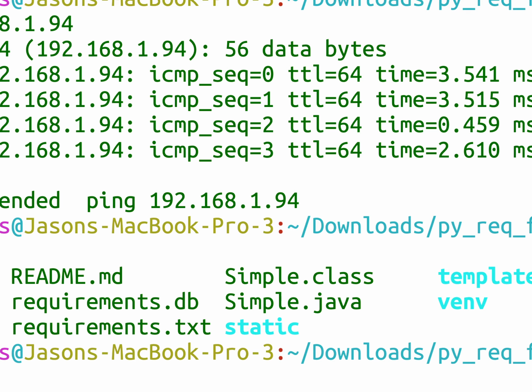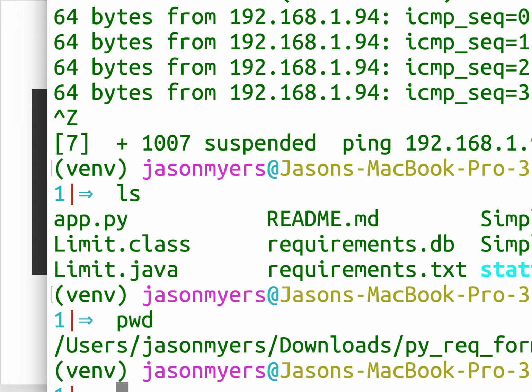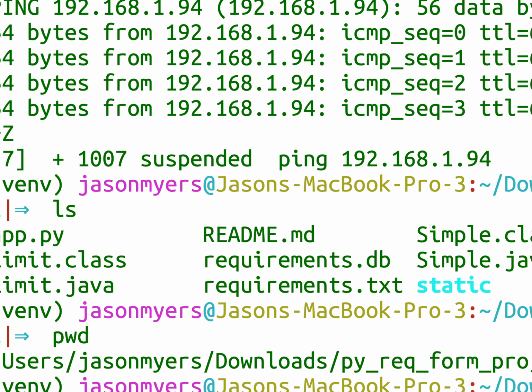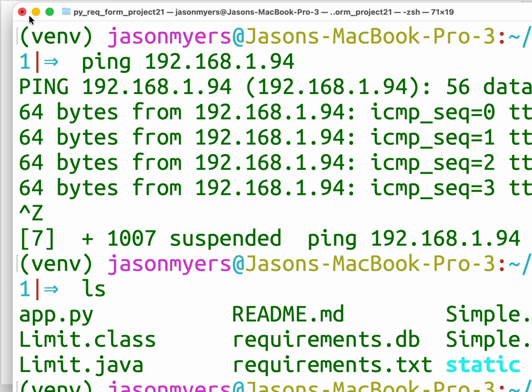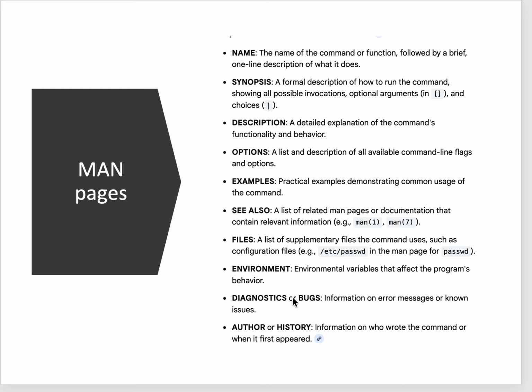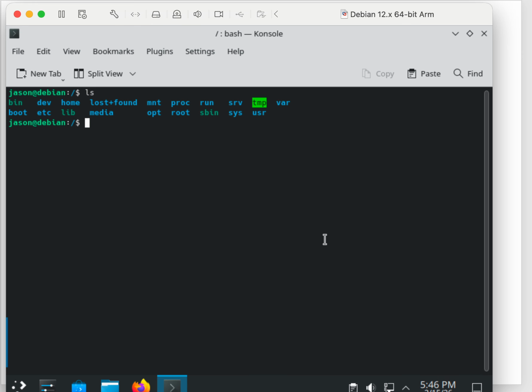I am on my MacBook, which is based on Unix, and you can see that Unix and Linux terminals are very alike. If you want more information than what you have here, first I'm going to go back to my home directory.